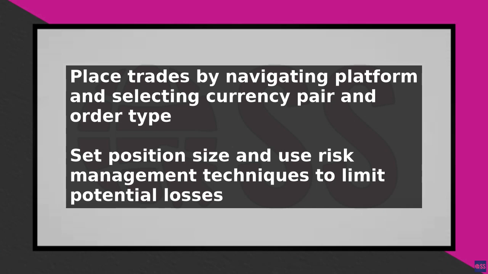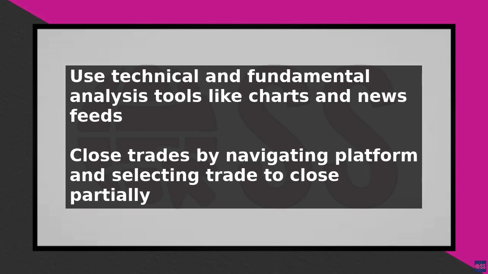To close a trade on Oanda, you can simply navigate to the trading platform and select the trade you want to close. You can then choose to close the entire position or partially close it. It is vital to keep track of your trades and adjust your strategy as needed to achieve your trading goals.